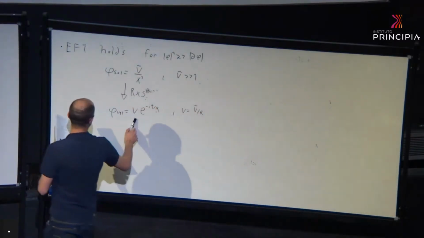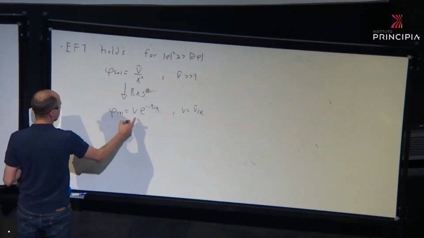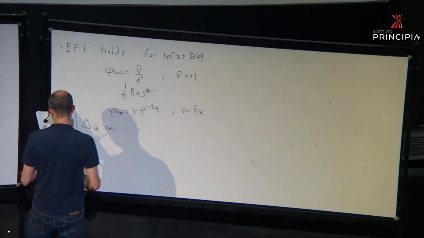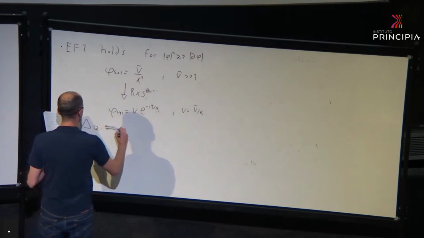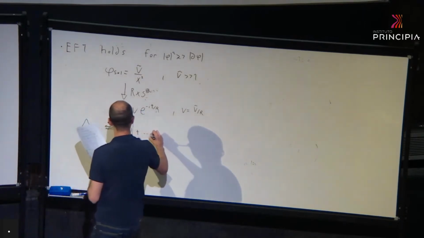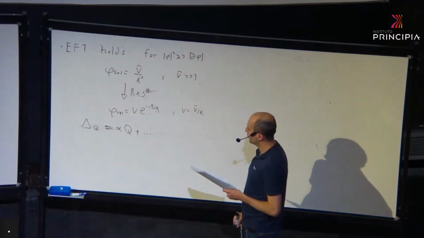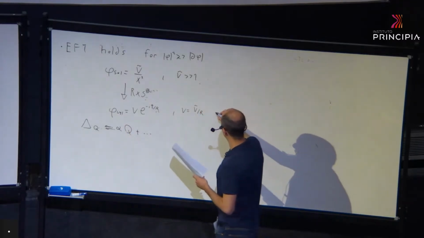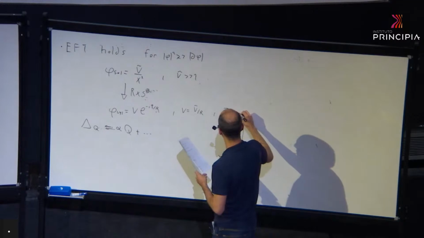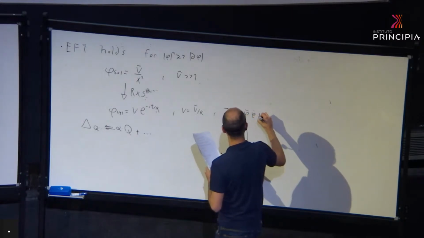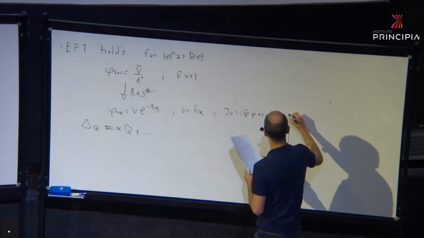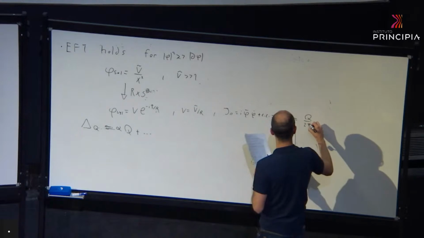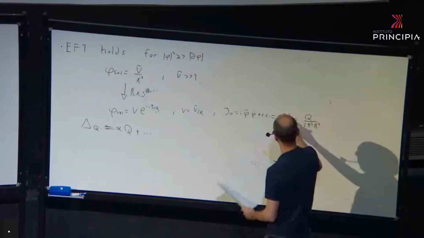So this means in your EFT you can describe this solution, but this solution we studied is just a charge Q state. And therefore, if you just plug this solution back into your action, you get right away this result for the scaling dimension, up to subleading corrections that depend on irrelevant couplings and a coefficient which depends on the precise quantization condition. Roughly, the charge is i phi bar phi dot plus c.c., which means it's V squared over R. This should be the charge divided by the volume. So you see the charge goes like V squared.